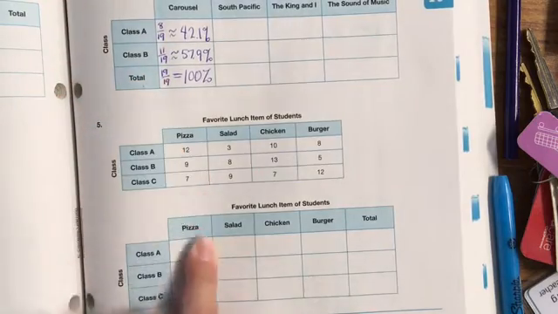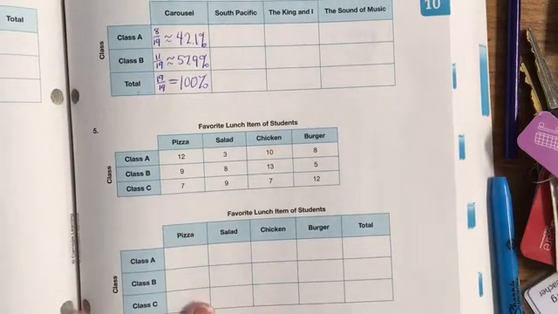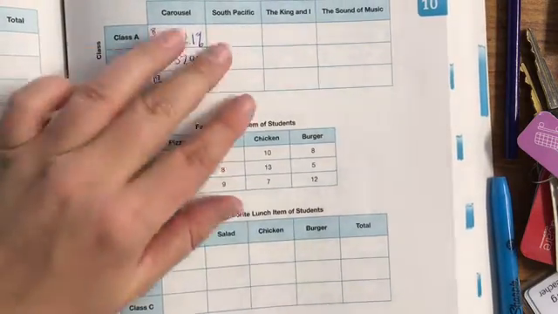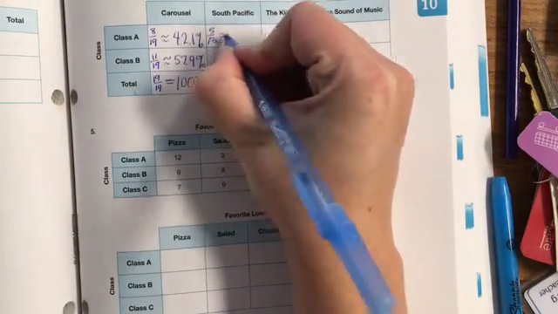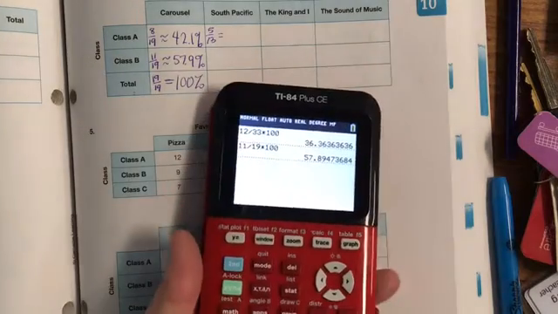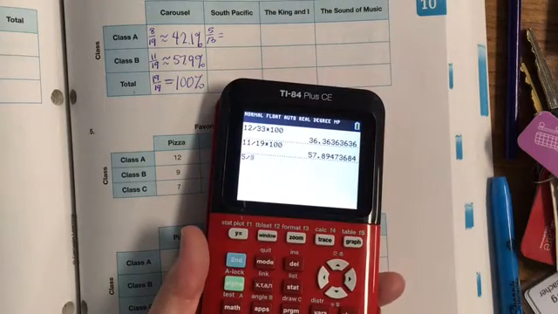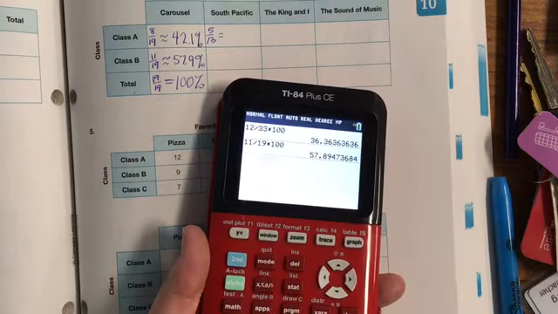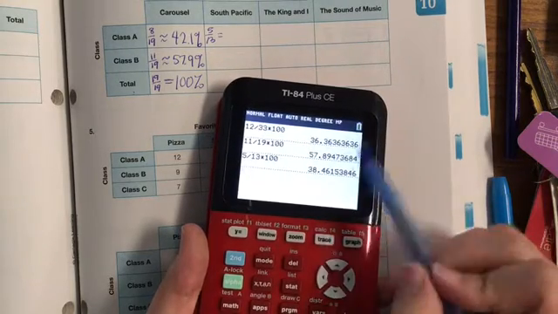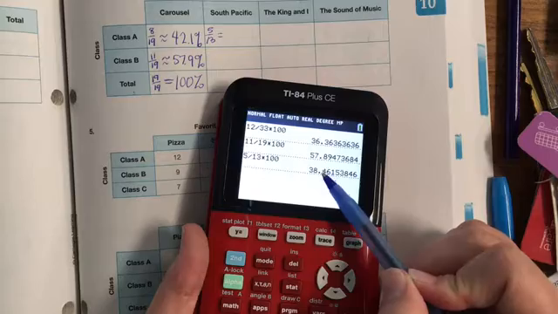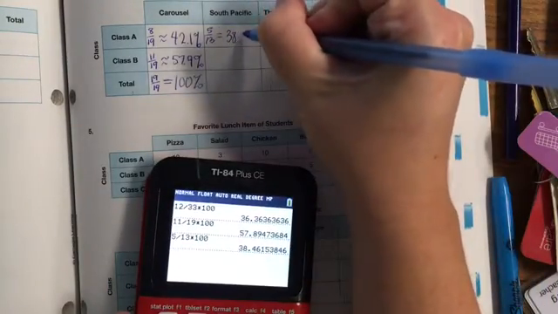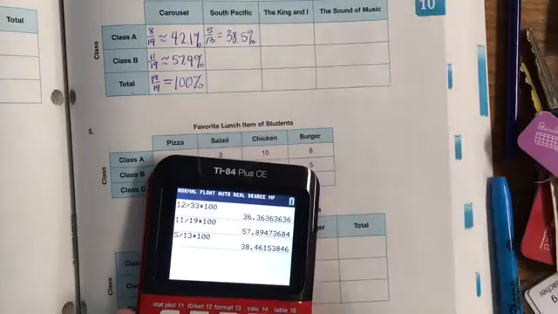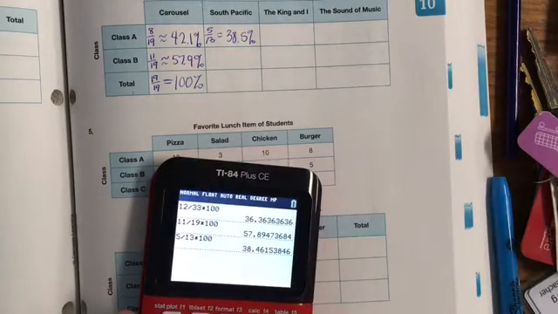When do you round it to the 10th place? When you divide. So like this one, I would do 5 divided by 13. And so in my calculator, you can do 5 divided by 13. And since I want to find a percent, I can times it by 100. And I get, do you see how that's 38.5? Okay, so that would be 38.5%. So that's when you round. Does that make sense? Okay.